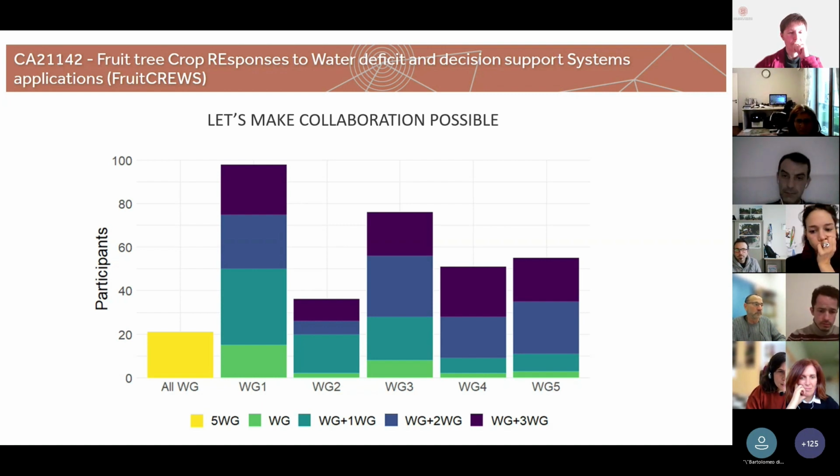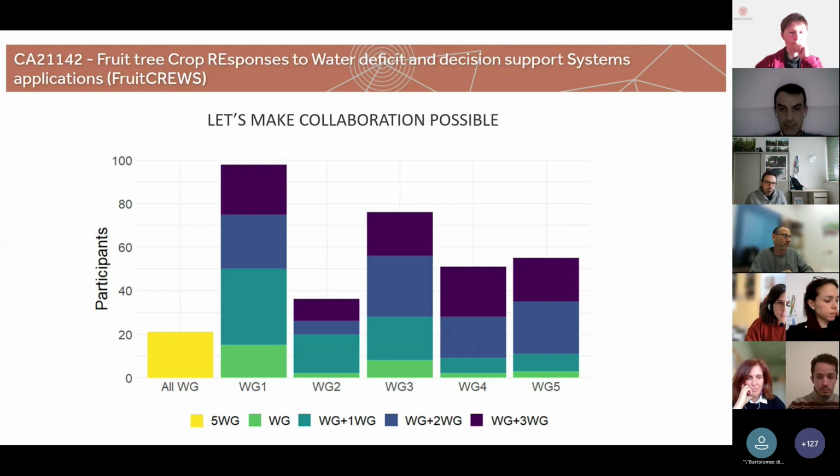With the light green, you see that many of you have chosen to work in only one WG, but there are many more who have chosen to participate in more than one working group: 1, 2, 3, 4, and there are even over 20 people who have selected the choice of participating in the 5 WGs.